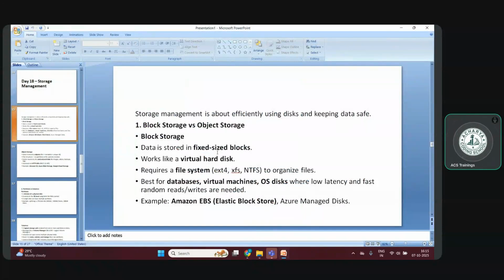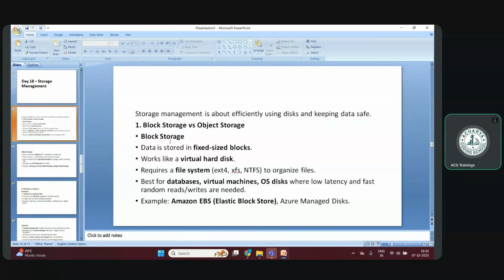Similarly, here we have block storage. Here the data is stored in fixed block sizes, and for each block there is an address. The computer assembles all these blocks to form the full file. This mainly works like a virtual hard disk.